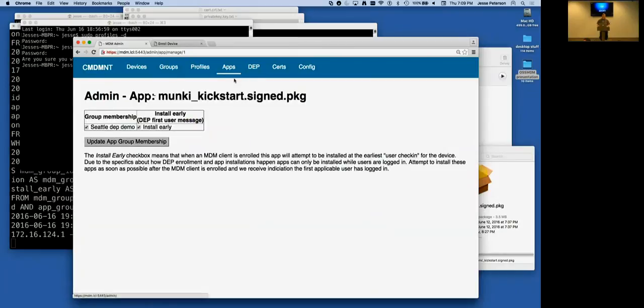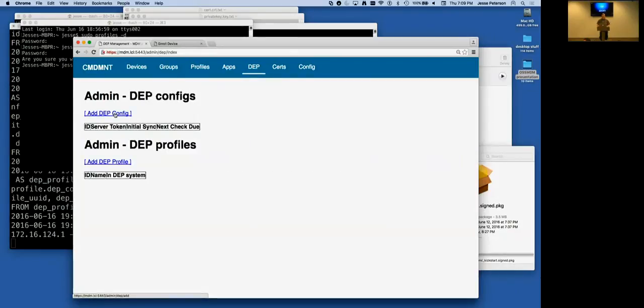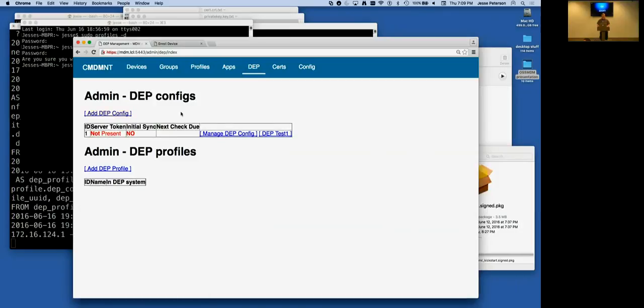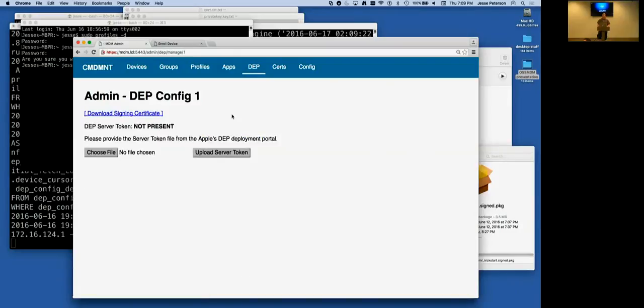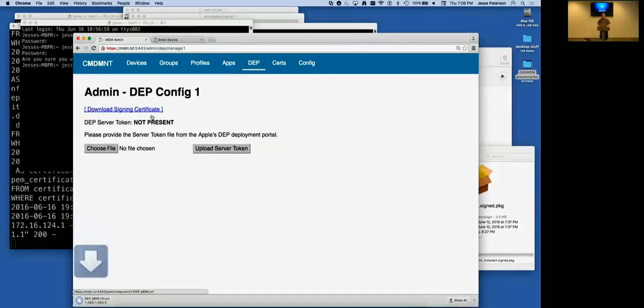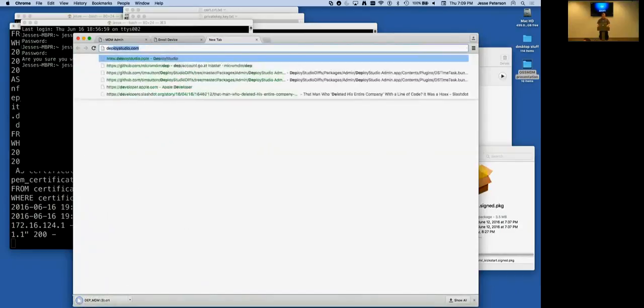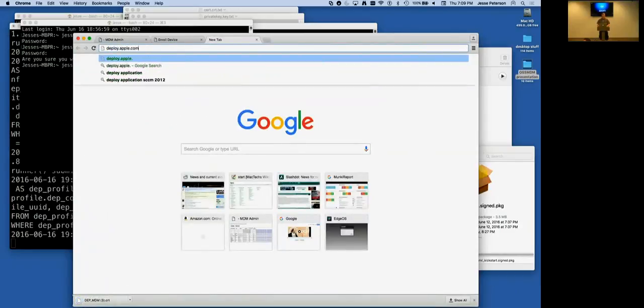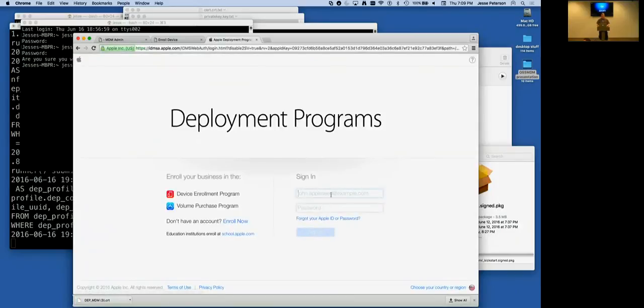To add your DEP configuration, you need to have your API keys. And the normal way you do this, with Commandment anyway, is you would add a DEP configuration. So there's nothing there. You manage this DEP configuration, and you download a signing certificate. Once you do that, then you would go to deploy.apple.com, sign into your account for your DEP enrollment, upload that certificate, and you download your API keys.